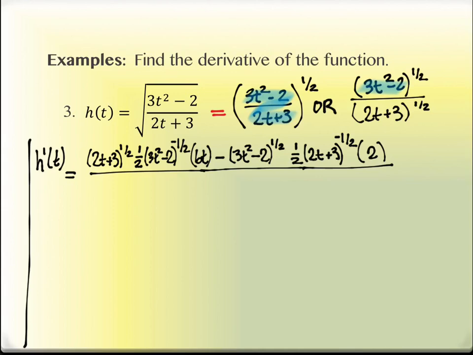Now what's interesting is that the denominator squared is actually very friendly. While that numerator is pretty atrocious, the denominator squared is friendly. What happens when I take 2t plus 3 to the 1/2 and then I square it? Yeah, the squared cancels out with the 1/2. So again, I'll write it so you can see it, but this is 2t plus 3 to the 1/2, and then it's squared. So these pieces cancel, so my denominator is really just 2t plus 3.